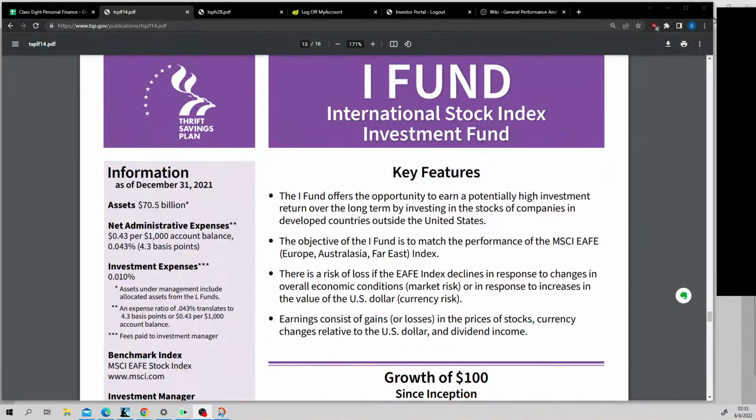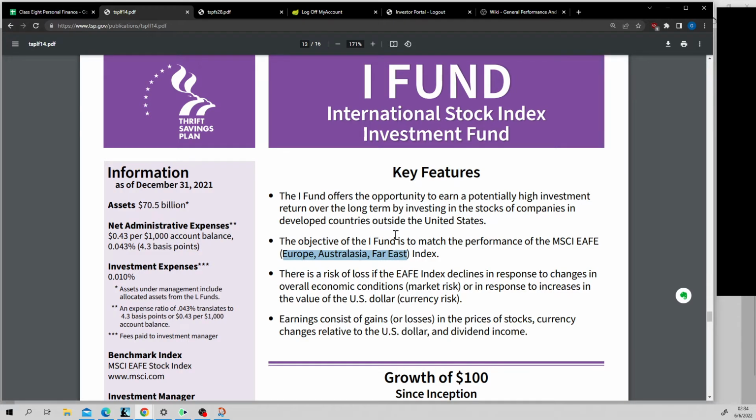Not so good. And by 2020, and I think that was the year when the index was supposed to change over, politicians had spoken up enough such that the board felt enough pressure not to do this, and so they voted to delay the transition. So for right now, the I fund is still a developed markets only fund. And oh, by the way, I said Europe, Australasia, Far East. So that excludes developed markets not in Europe, Australasia, or the Far East. And there's one of them. Actually, there's two of them.